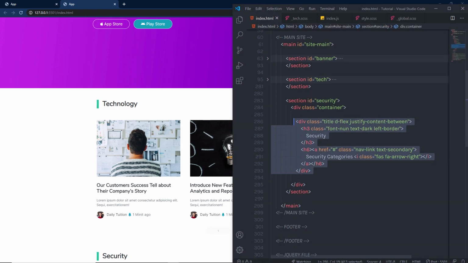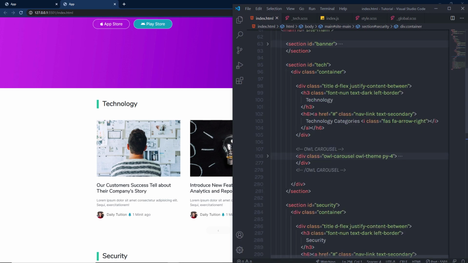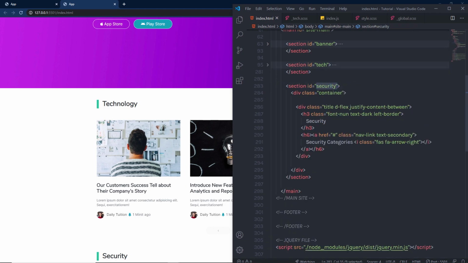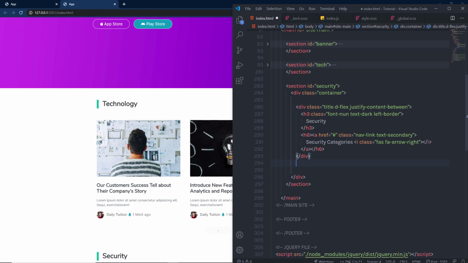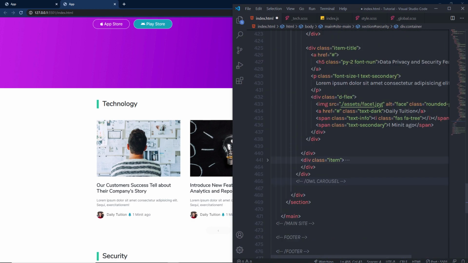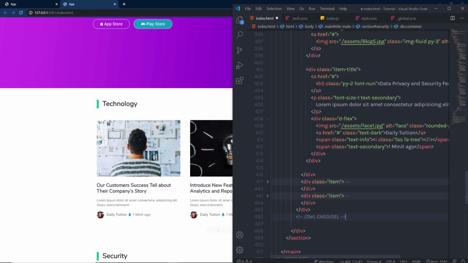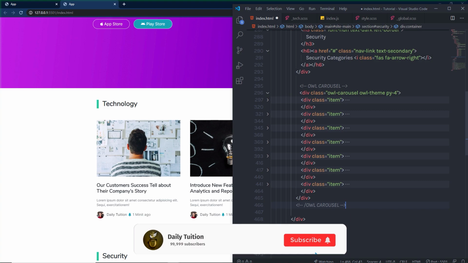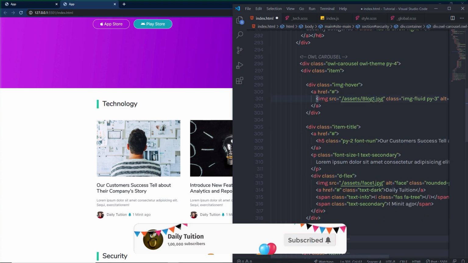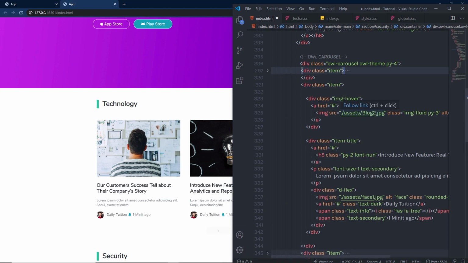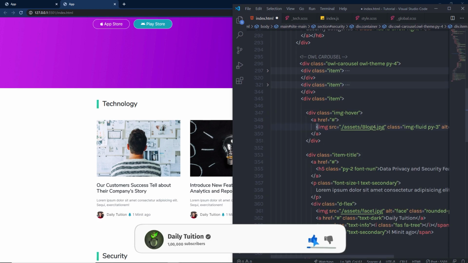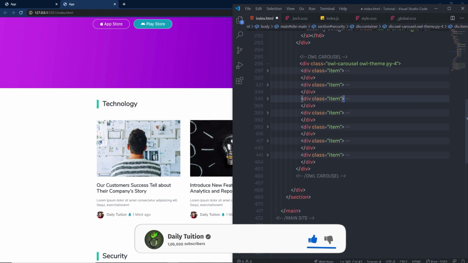Just after that, once I have this title, let me create the oval carousel. As you know, I have this oval carousel inside this text section. So let me copy it and paste it inside this security section right down here, just out of this div. Now once I have this oval carousel and this oval item, let me first change some images. I'm going to change my first image, and here I'm going to specify block 4. Then I'm going to change this second oval item image. Here I'm going to specify block 6. Then change the third image, block 5, just like this, and save the changes.